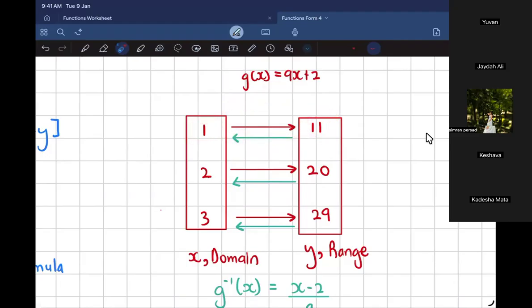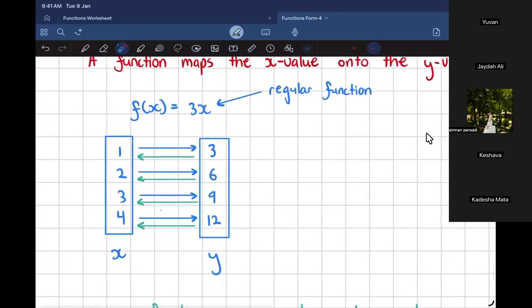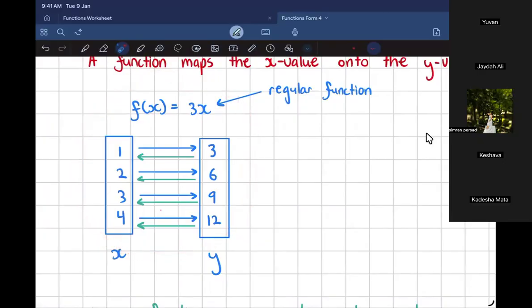Let me show you the most basic example you could think of. To understand that we have a diagram here. We have a function, and whatever you put in, you're multiplying by 3. This is as simple as it gets. You put 1 into this function, you get 3 because 3 times 1 is 3. You put 2 into this function, 3 times 2 is 6, right? So what is the opposite of multiplying x by 3?